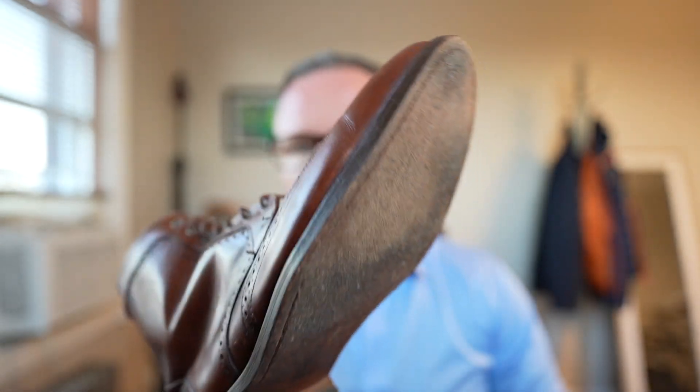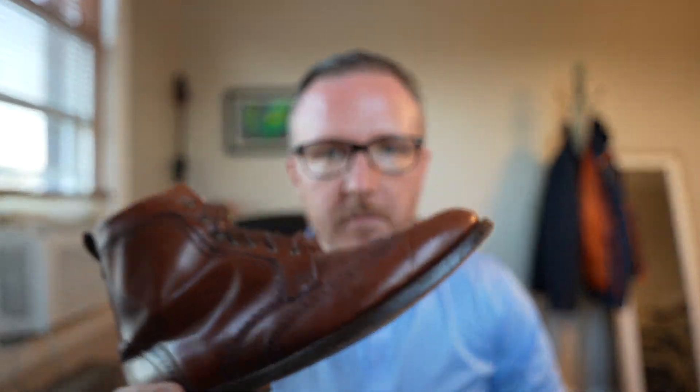The comfort and durability are definitely there with the double sole. Cons: it is still a leather sole, and even though it's more durable than a single leather sole in the rain, you still want to be careful. Don't just throw them on your feet when it's raining without thinking about it — if you're in a downpour, you still can't walk forever in these, even though they have that beautiful oil-infused sole.